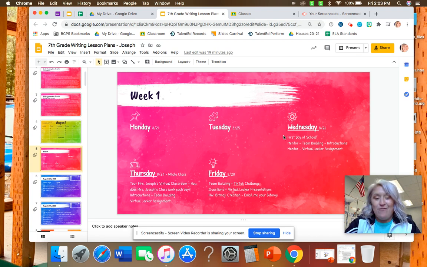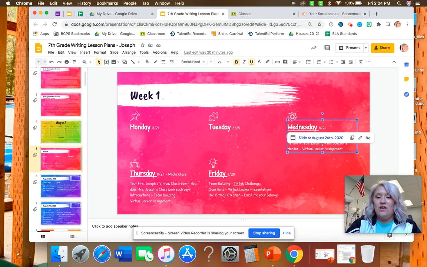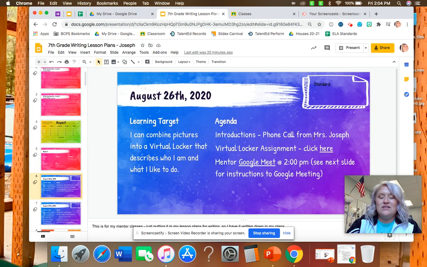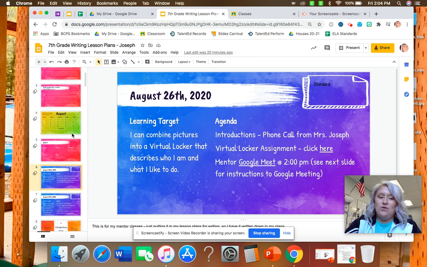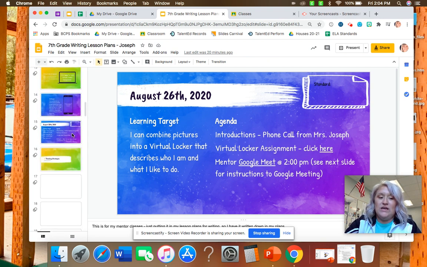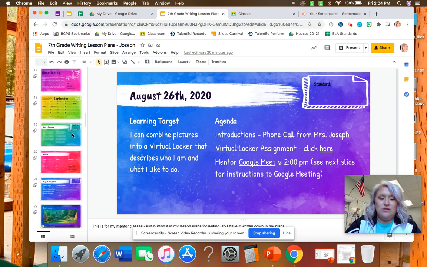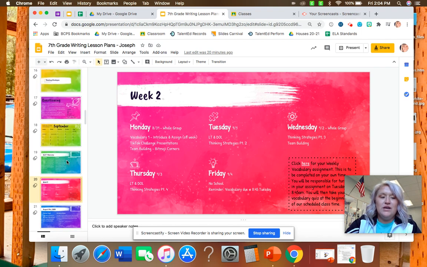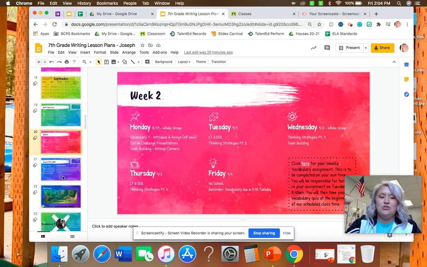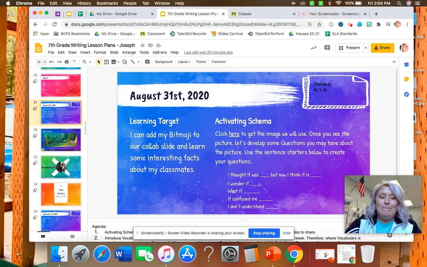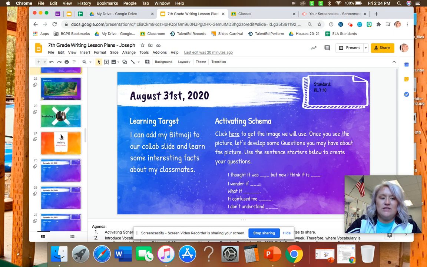Every time that you see a weekly slide, it's always going to be pink. The month slide's always going to be that green and yellow color. On the weekly slide, you'll see Wednesday. If you click on Wednesday, it's going to take you to Wednesday's beginning slide. Let me give you another example, because on week 2, that might not be the case. It's going to take you to the Monday slide here, but the Monday slide has several slides that go with it.